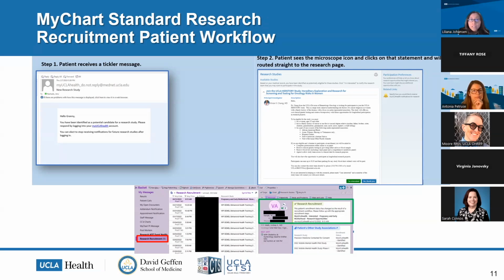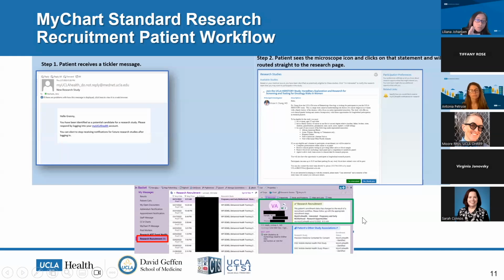And the patient will get a tickler message to the associated email with their My UCLA Health Portal account. It will say that they've been identified as a potential research candidate to log into their portal to find out more. So they can either click the hyperlinked link there or log in, and then they will go straight to their research section, and your study will be the first one there available for them to click into.